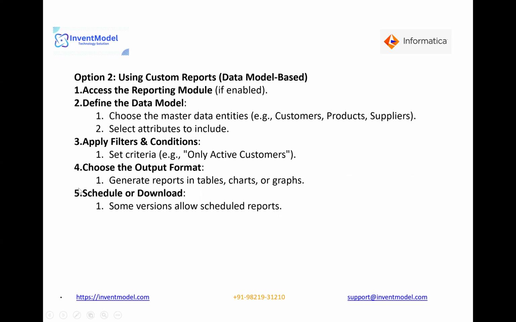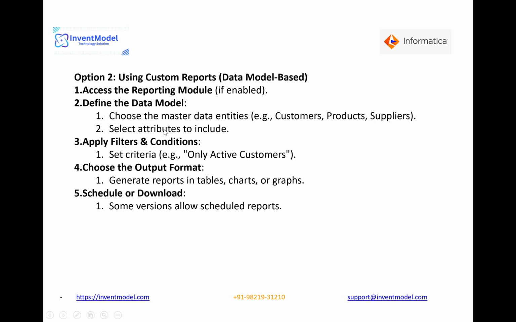Option 2, like we have already discussed the step 1 of how we have to create a report. Now there is a second option also, using custom report, data model based reports. In this, first we have to access the reporting module if it is enabled. Then we have to define the data module, that is choose the master data entities. Master data entities here are customers, products, and suppliers.